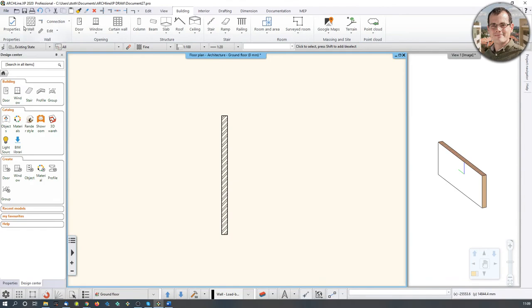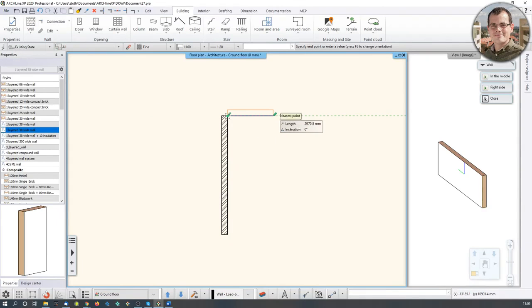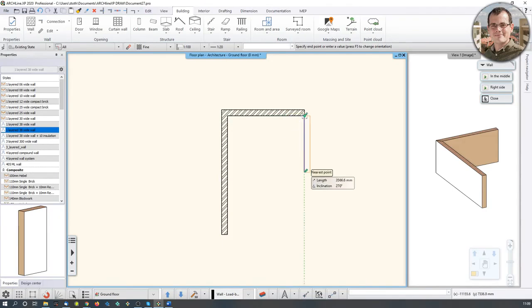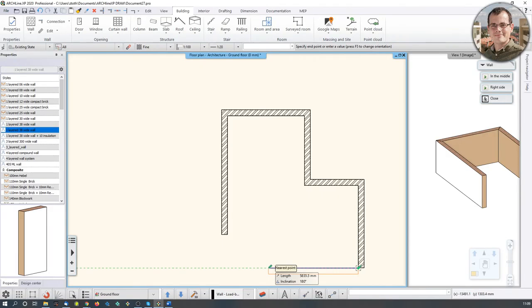Like so, we are going to open up the wall menu again and draw the wall like this. Let me just use the cheat sheet. It's going to be 5,000 millimeters. And now we go south again for a distance of 4,400. Another distance would be 3,500. And then we go south again, and that is going to be 5,200. And lastly, we have the penultimate wall here for 6,400.